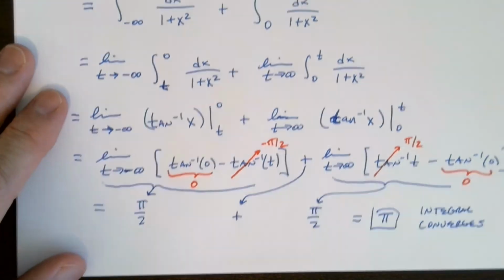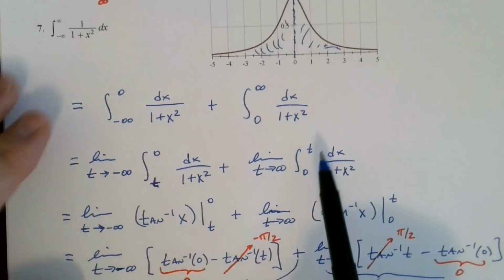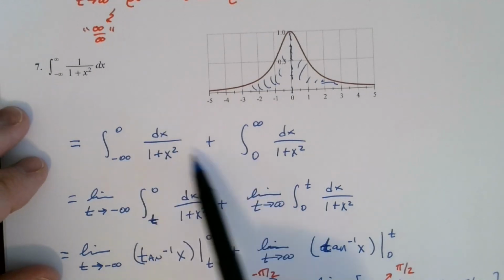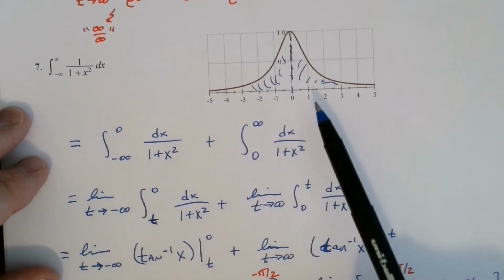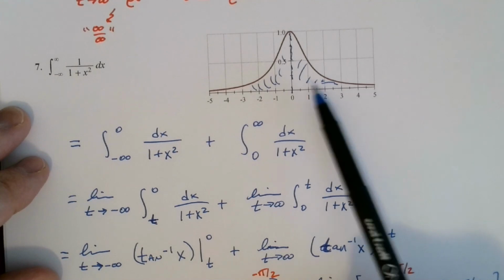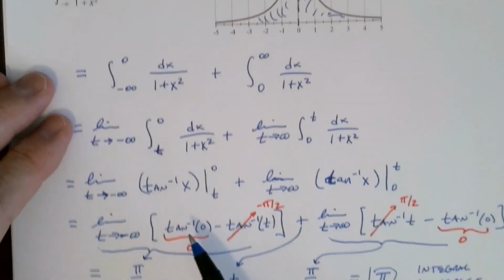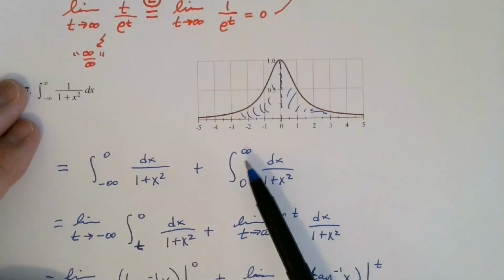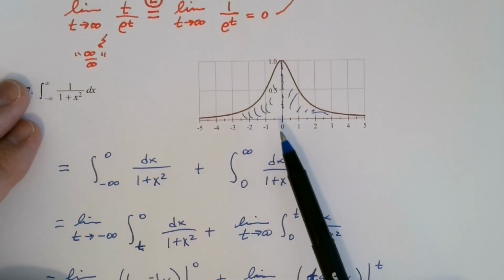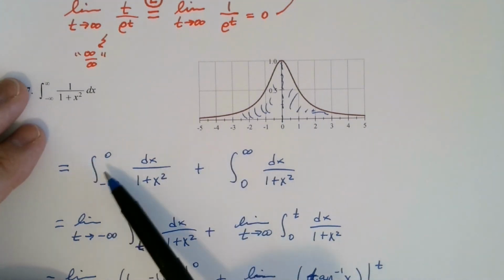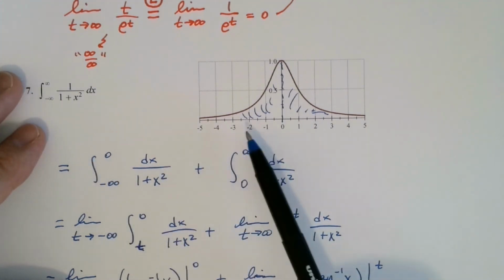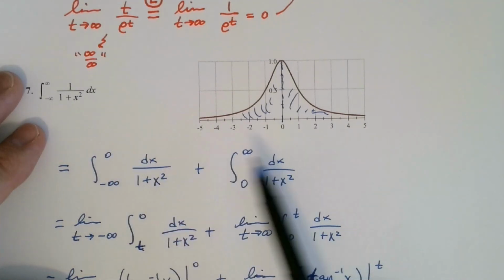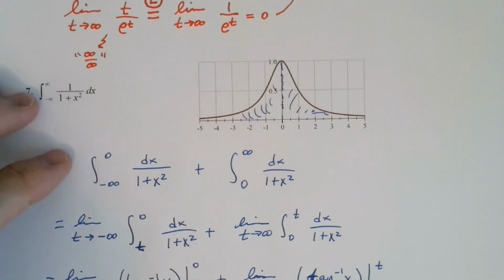Now I did this one choosing 0 as my intermediary point here, but you could choose any other number. I could choose 1. I can go from minus infinity to 1, split it there, and then from 1 to infinity. The only problem is it gets a little messy when you're taking the tangent inverse of 1. So if I have a choice, 0 is a pretty good number to use in a problem. I would typically use 0. But any number could be used to split this improper integral into two different improper integrals to evaluate.